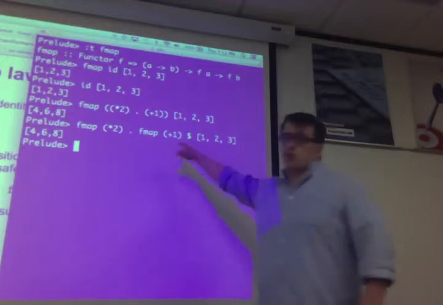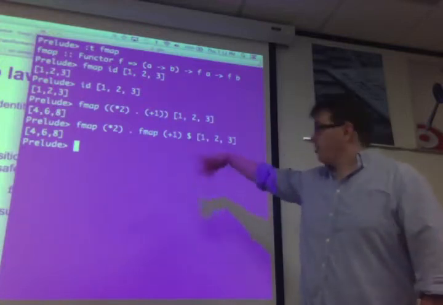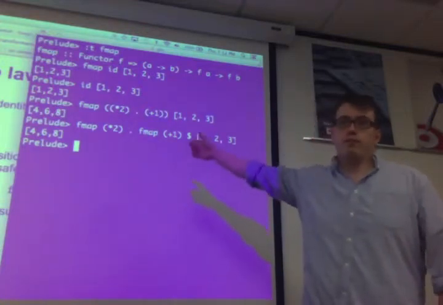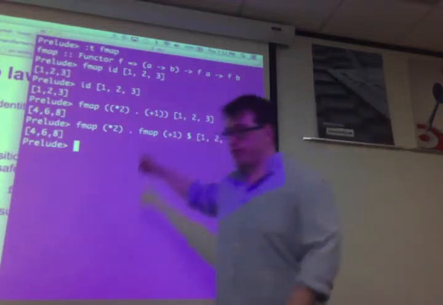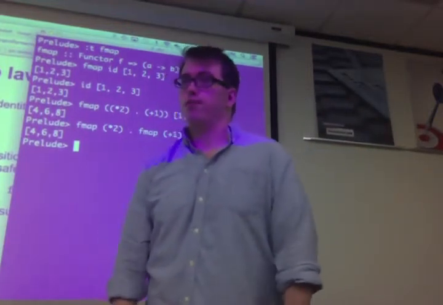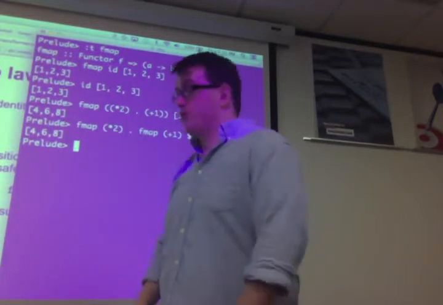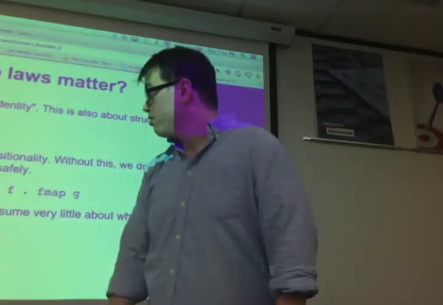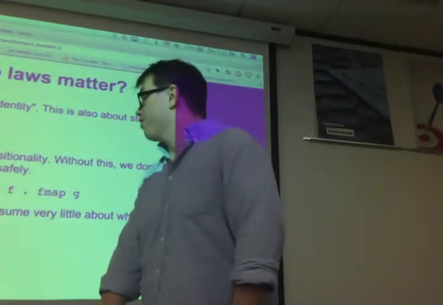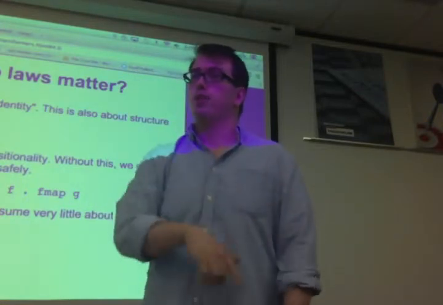I need to be able to do this with my functions, or I've lost all ability to compose and abstract my code. Absolutely mandatory. Otherwise, you don't have a functor. You have something that's functory-ish. Don't give it a functor type class if it doesn't satisfy the laws, because then you're lying to other people that ask for a functor.